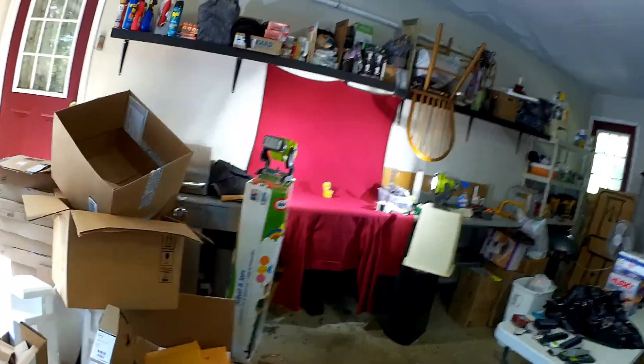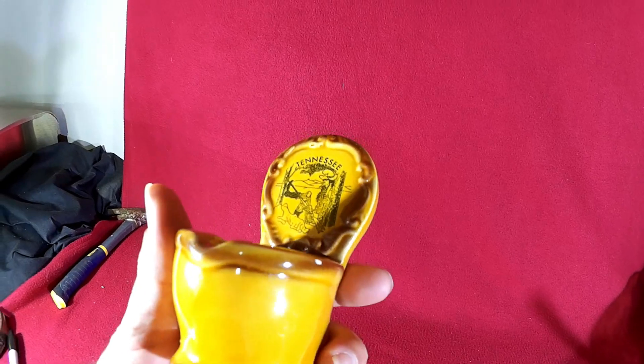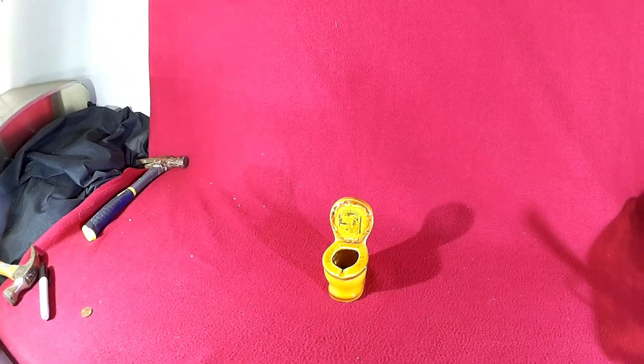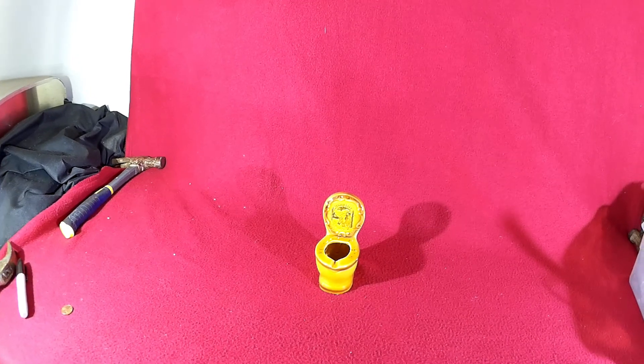I'm not going out to yard sales today, and that's for a specific reason. I want to use some time to get caught up with my listings, and I've spent some money on a different type of sourcing that I want to show you. But first — "Rest Your Ash," a little toilet ashtray shaped like a toilet. Cute little piece, came from Tennessee, actually made in Japan. I sold that — picked it up in an ashtray lot and sold it for $5.99 plus shipping.